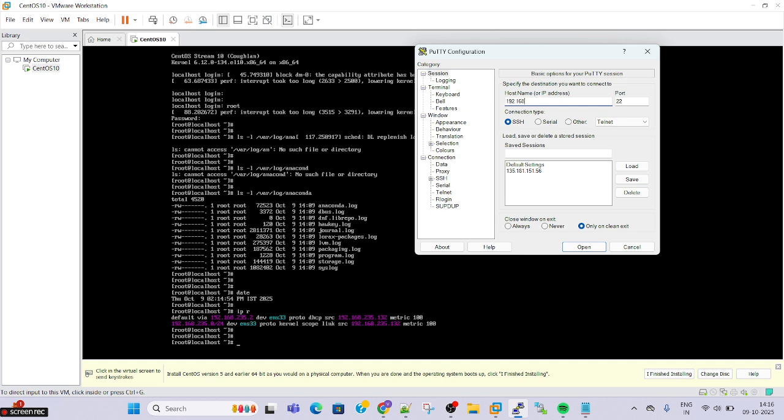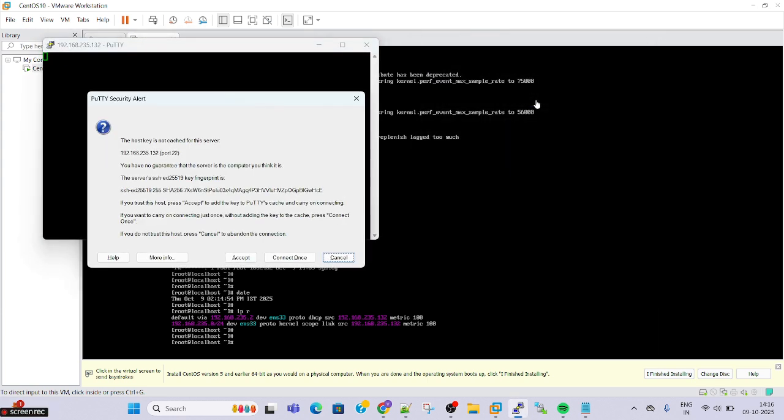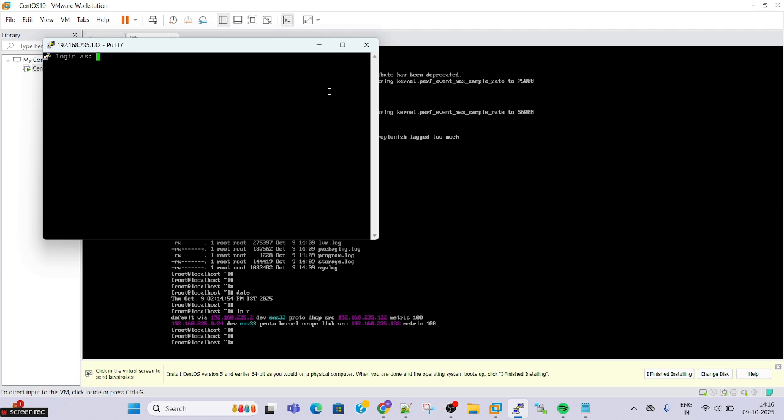My IP address is 192.168.235.132 and my port number is 22. Yes, we have successfully logged in through the PuTTY session. Yes, here you can see.